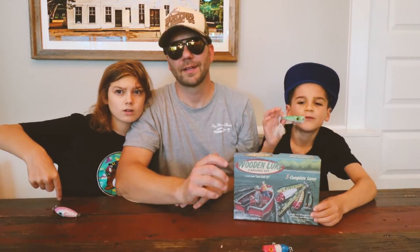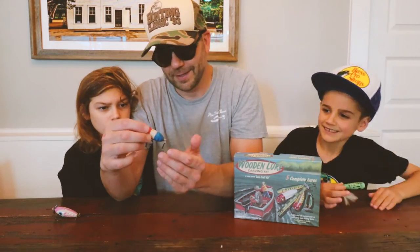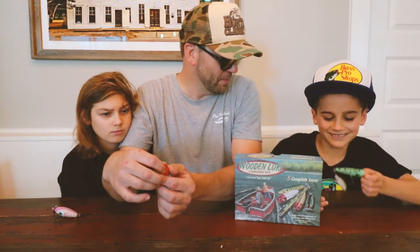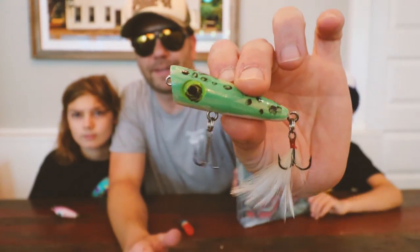We're done with our fishing lures. We are done with our lures. So we just finished, I don't know that we did this right, but it's okay. There was a lot of hardware I didn't use. Want to show everybody our lures? Yeah. All right. So here's Waylon's lure. This is the PJ Pop in the frog pattern.